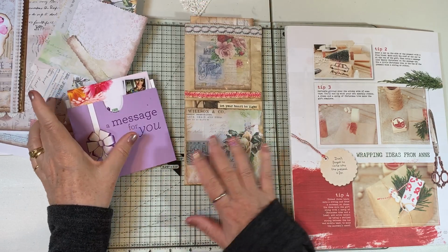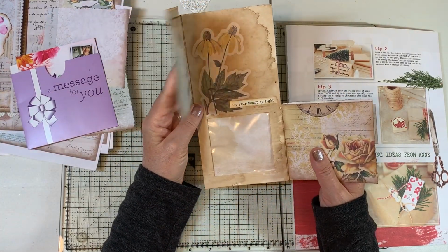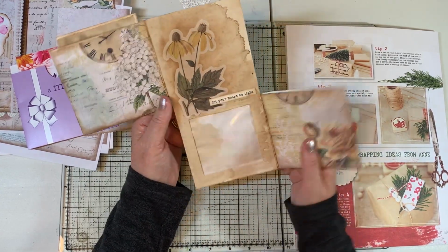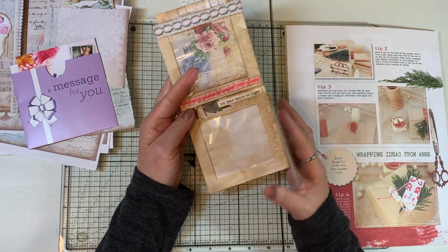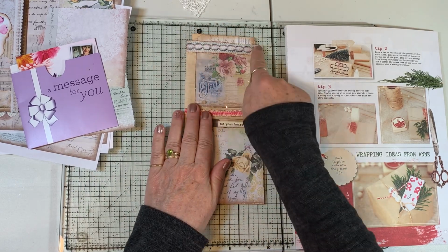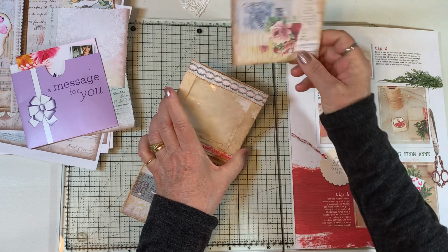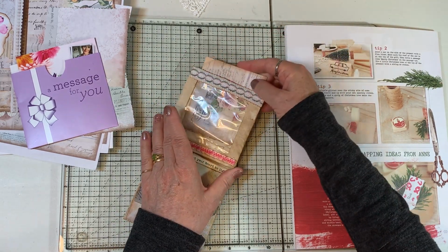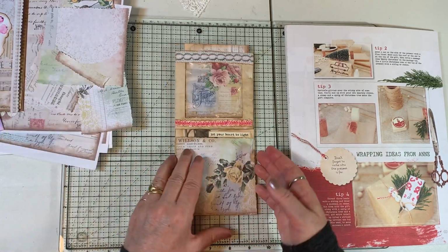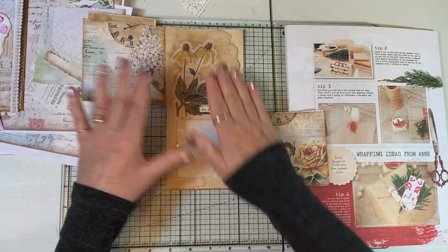Last time we worked on this journal, we were working on this little fun thing. This is from the two envelopes from A Tattered Dream, and then we used Artie Mays' collage kit to do some fun little collaging, with a little bit of trim from Rachel at Roxy Creations. We made this little journaling card to go in here. And then, let's see, we need to make a journaling card to go in here, and we need to make a tall one to go in here.